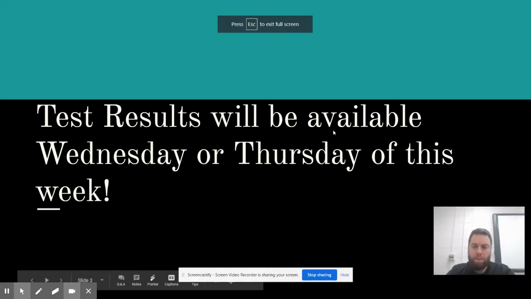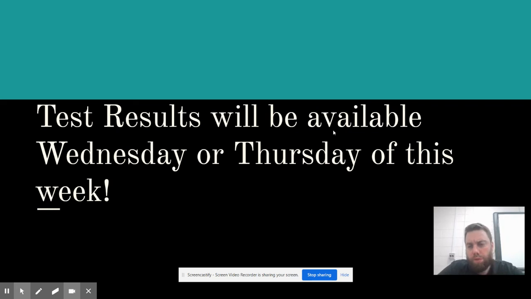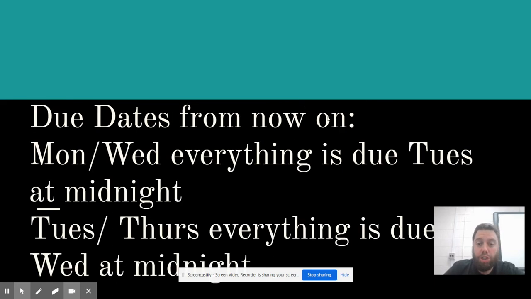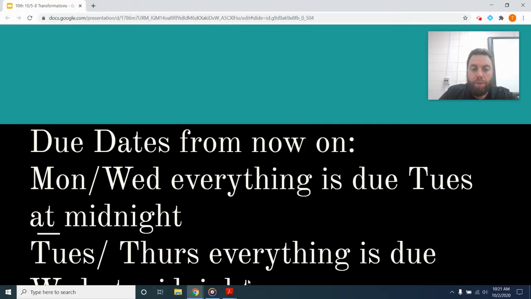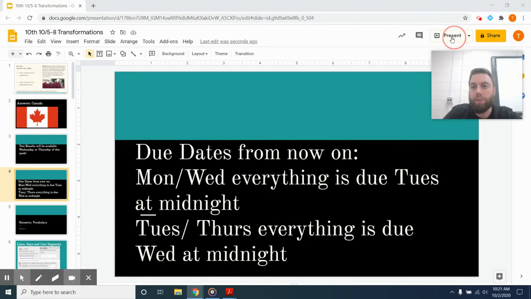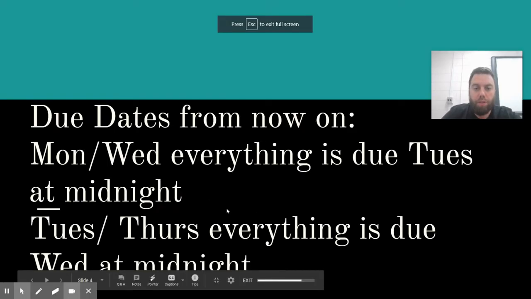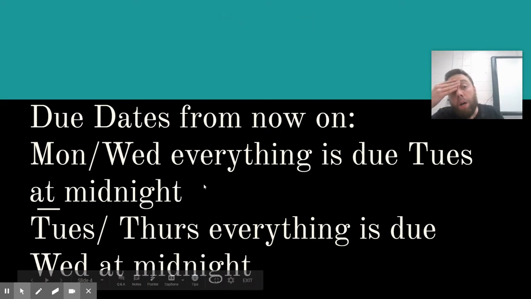Hey folks, so a couple announcements before we get started with today's lesson. Test results will be available Wednesday, Thursday of this week. On that same note, we're changing the due dates around just a little bit. This should work out in everyone's favor. There shouldn't be any reason that won't work out in your favor.